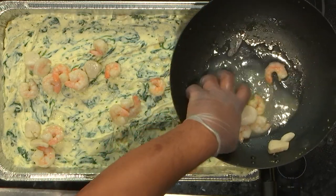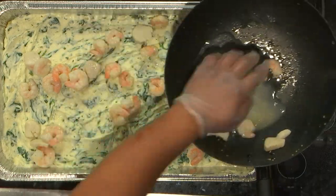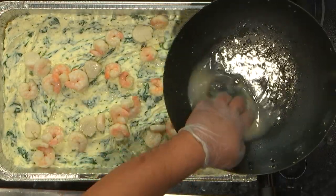This is a 5-star lasagna. At least 5. You might have to go 6, 7. I think it's a 10. It's a dime, at least a dime. Is it a dime? It's a dime. A dime. All right.